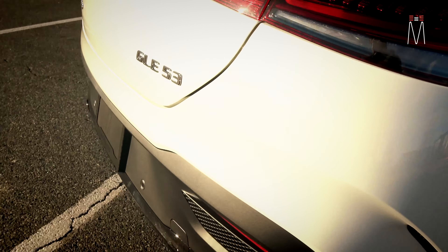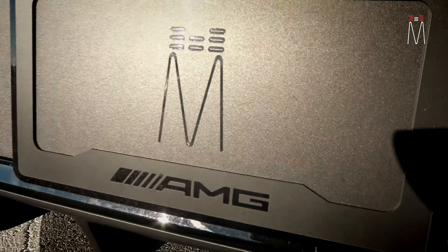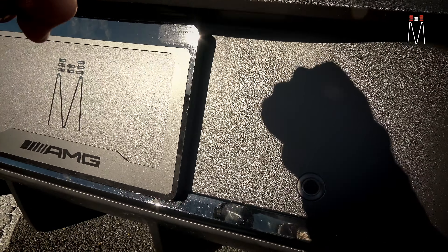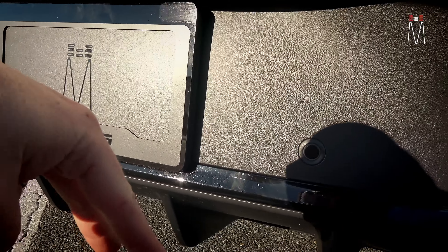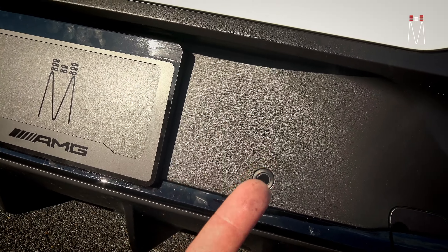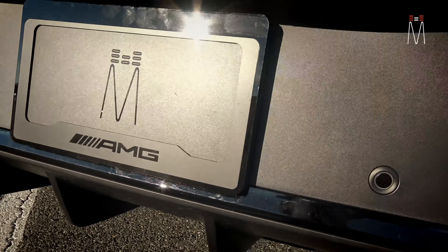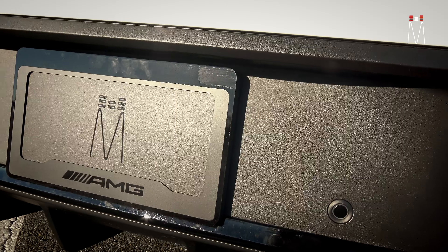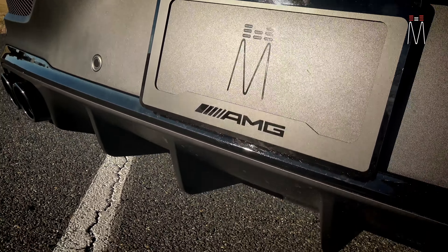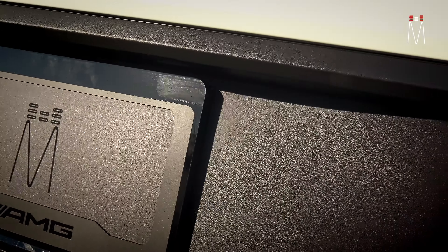Going to the rear, we have two more RX sensors. This is your rear license plate area. We actually didn't have to take the bumper off because the wires could go right through. The radar is underneath the bumper, bolted to one of the brackets — obviously not behind metal. The install on the rear bumper was very easy.